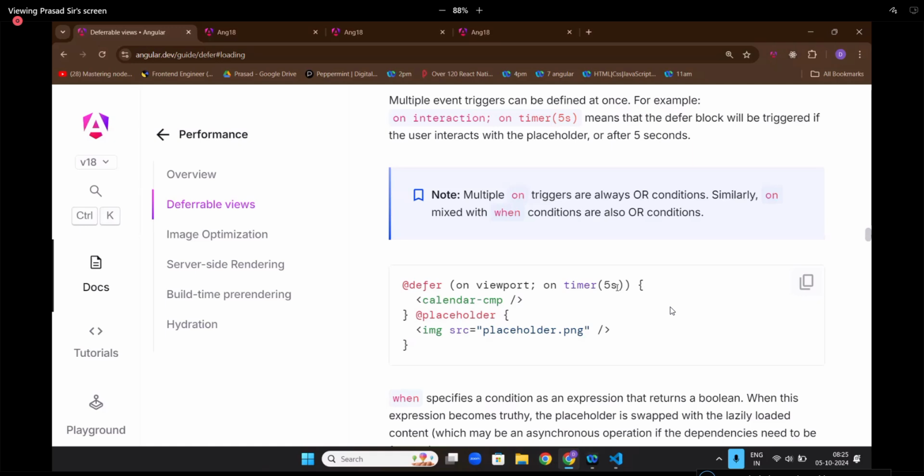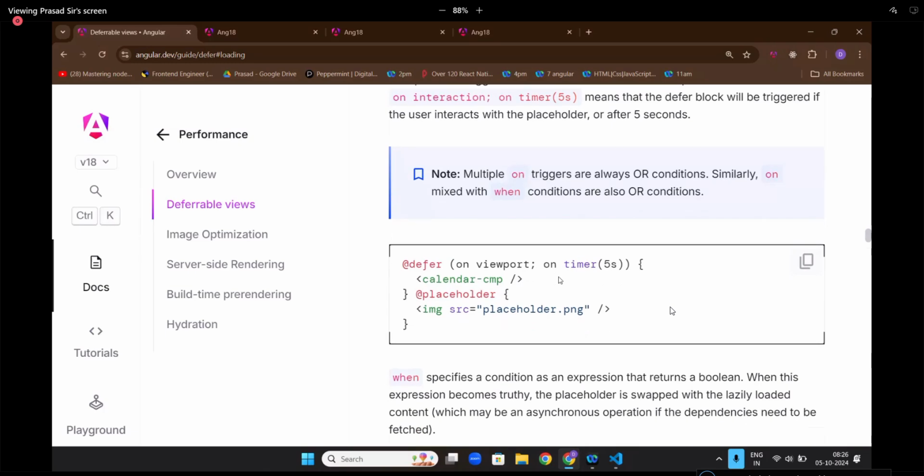What does it mean? It means the user has to interact. Either the user goes to the placeholder or the screen will load automatically after 5 seconds. It will start one timer, 5, 4, 3, 2, 1. Then only the viewport will show.